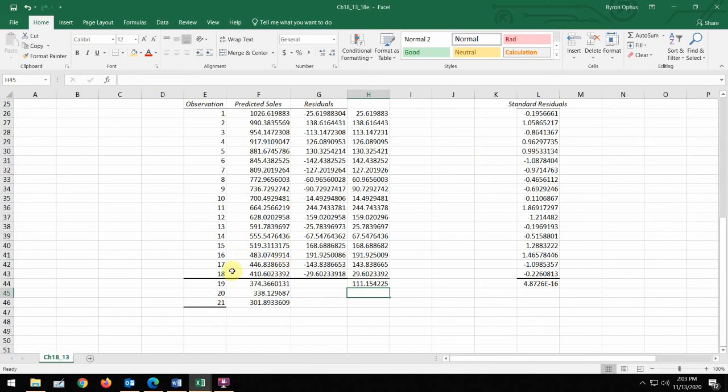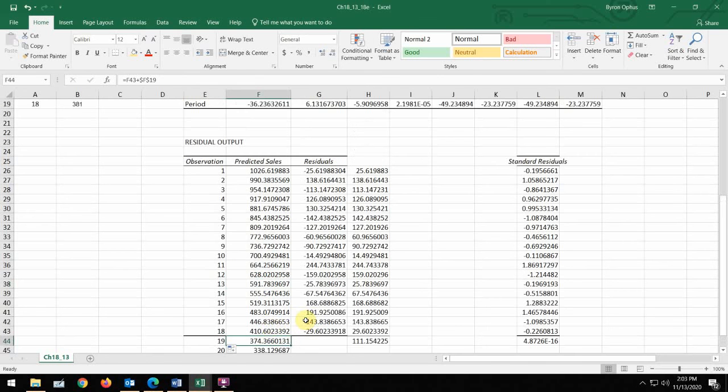Then it asks lastly, predict the next 3 periods of sales. I've got 16, 17, 18, and sometimes I'll just do that, then I can drag that down. It knows that I want to keep the sequence going: 19, 20, 21. Then this was my last year's predicted sales.